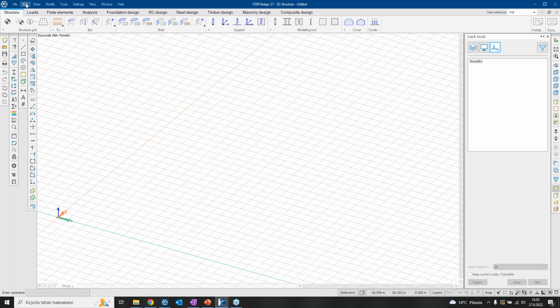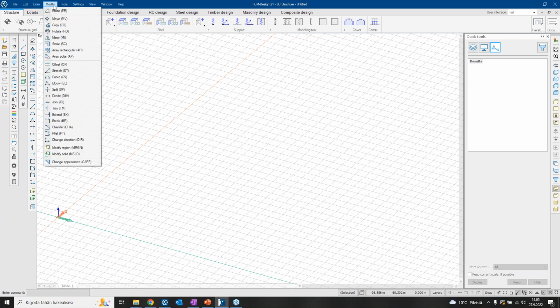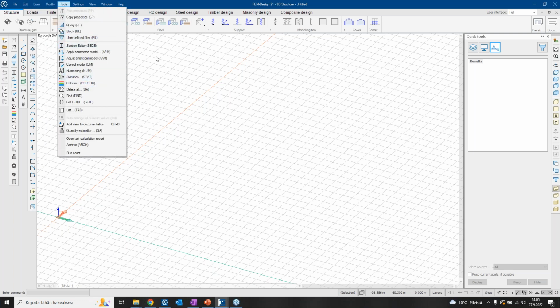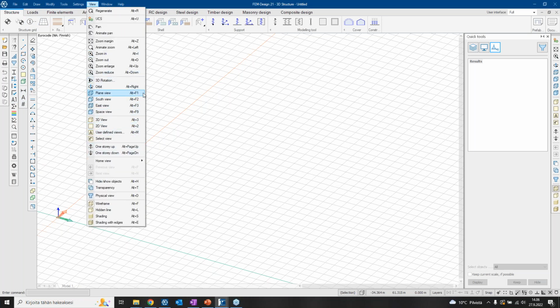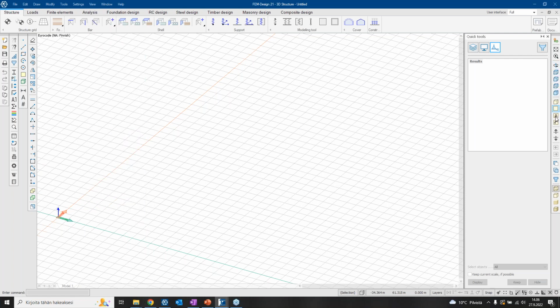You have the edit, draw and modify tools, and all these buttons you can find on the left side of the screen. So you can model a line or change the color scheme or anything. On the right side of the screen, you have the view settings, where you can change the view or create your own views and save them.